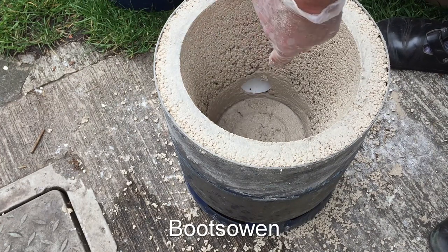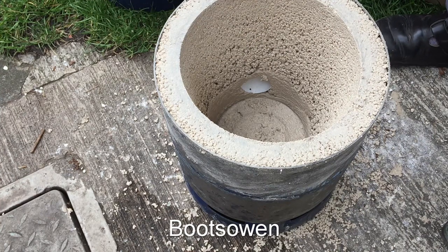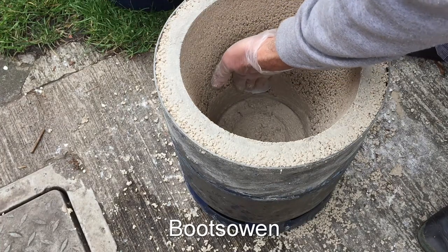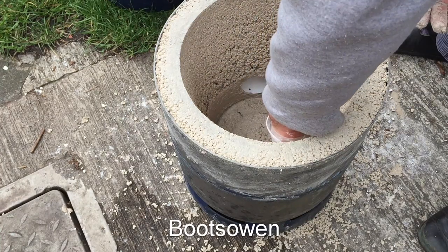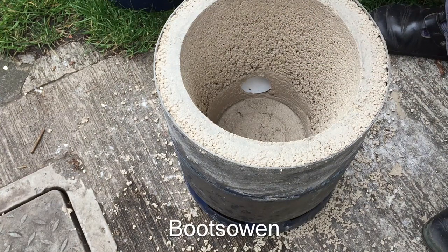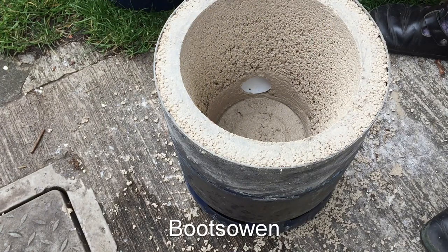A bit weak, you can see that, probably not as well compacted. Not sure what to do there really, because I'm going to leave that former in for now because it's a bit wet above it. I'm guessing that's where the wall is thicker and I didn't compact it as well, which is just the way it is. I'm quite happy with that. There's a bit of void in there, but it's just an insulating firebrick, so it doesn't really matter. It's pretty good, I guess. Tidy up now.